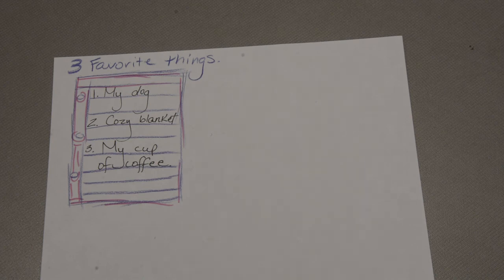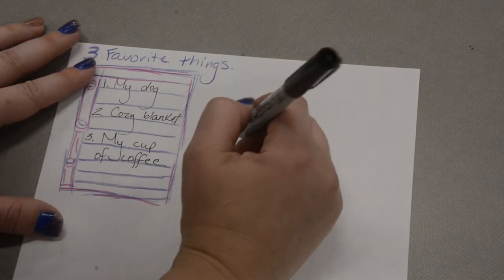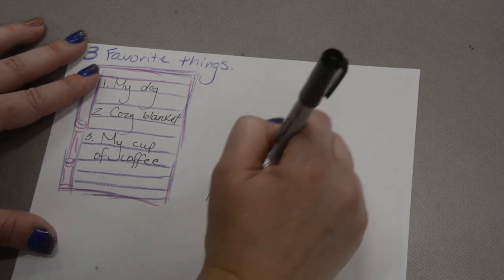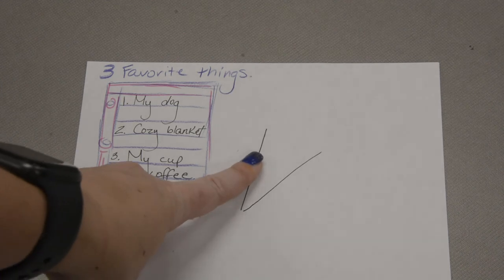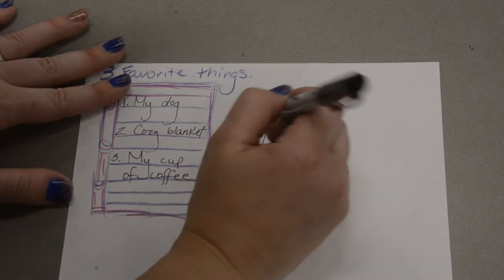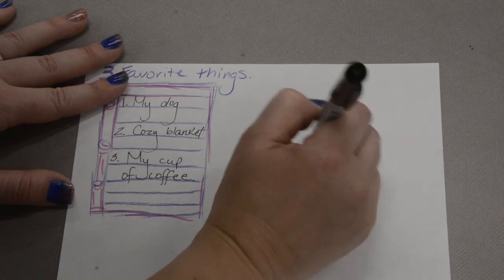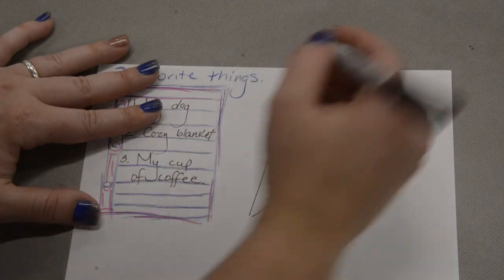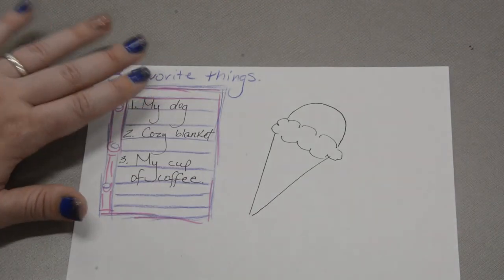The next thing that I want you to do, we're going to try another color. And the next thing we're going to do is your favorite ice cream. So I'm going to come over here and I'm going to draw what looks like the bottom of a triangle. I'm not going to finish the top, because what we're going to do around the top is we're going to come up here and do what kind of looks like a little kitty cloud. And then on top of that, we are going to do a rainbow.